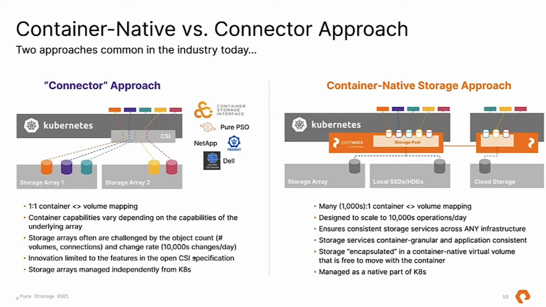If we want to introduce new innovations, we're limited by the open CSI spec. So we may be looking for something that CSI just hasn't gotten to in the community. And we still have to manage those storage arrays independently from Kubernetes. We lack the automation to automate down from OpenShift into the storage itself. And so the CSI approach is what I like to think of as a container-ready approach. It will work if you're starting to dabble in containers. It will provide you the ability to start to see what you can do. But if you're really trying to scale, it just doesn't quite fit the bill for what an enterprise-grade storage system should look like with Kubernetes.